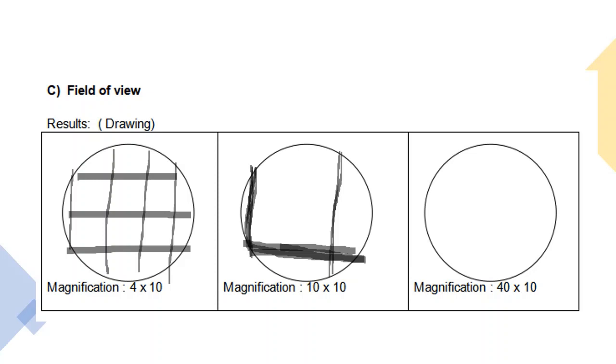What about the 40? For 40 you just draw something like this. You can see that they have something like a crystalline, which is actually the texture of the graph paper. Please complete the table in the measurement: diameter, field of view for the 4 times, 10 times and 40 objective lens.